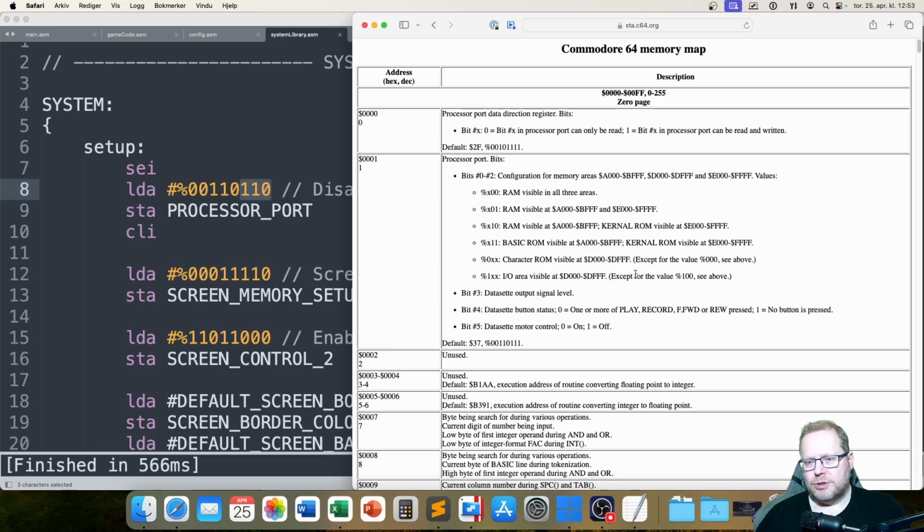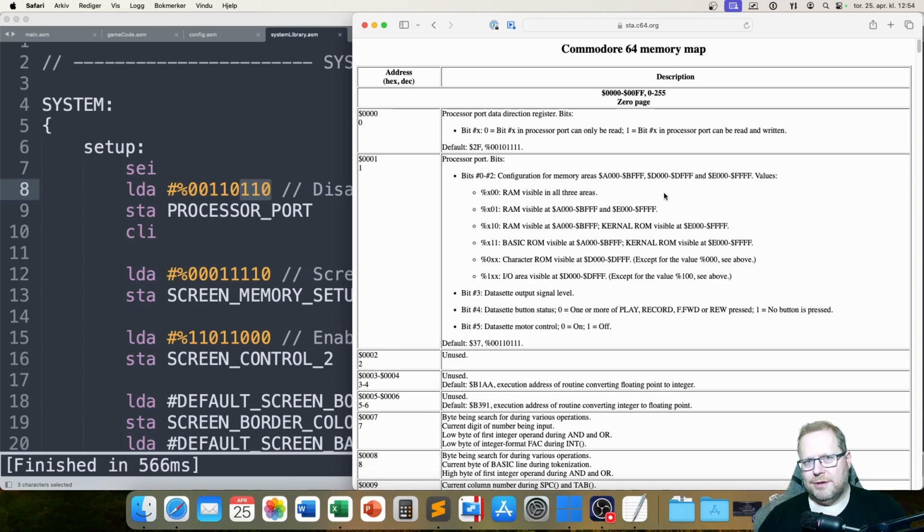I also have to mention that this memory area D000 to DFFF, at least now in the beginning, I would be very, very careful to disable that area, because there's so much going on in here. If you disable that area, you're going to have some problems.